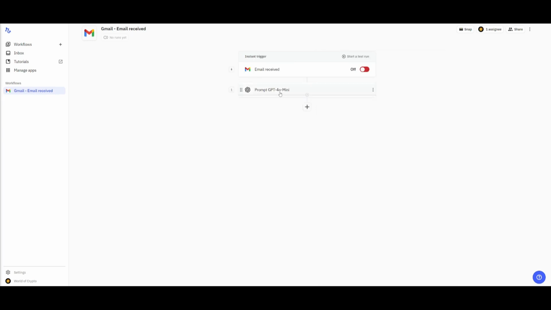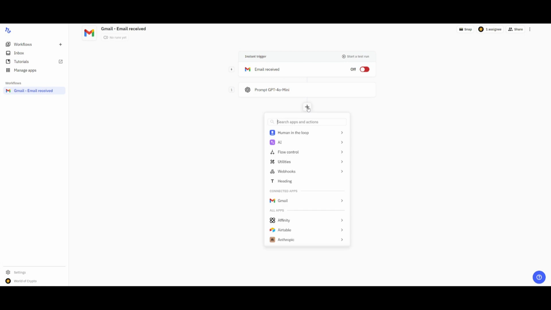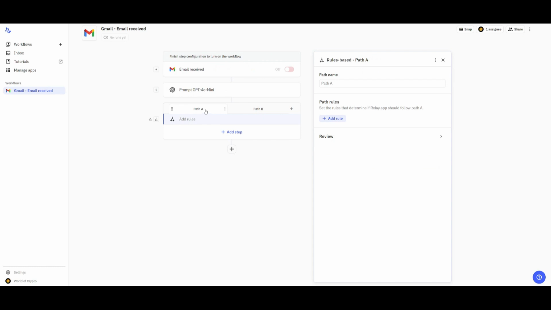So if we have this now set up, we can now add a condition where you can have it that the AI will basically respond with an email automatically, and it will do this fully autonomously, or you can have it so that there is a flow path, meaning that it will be rule-based. There's two pathways. One of the paths will have a condition stating that if it is about consulting services, then the AI will generate the email. If not, it won't do anything.